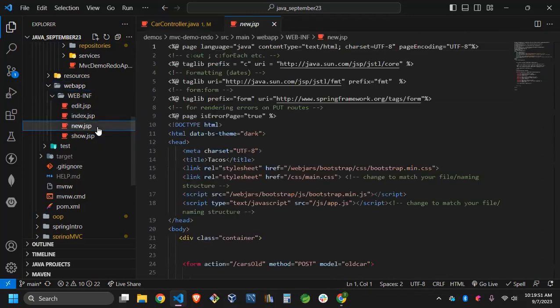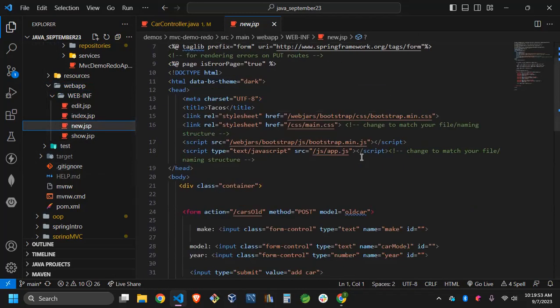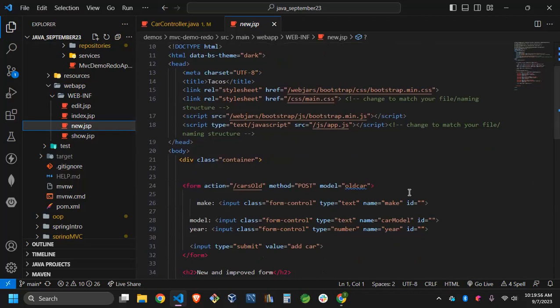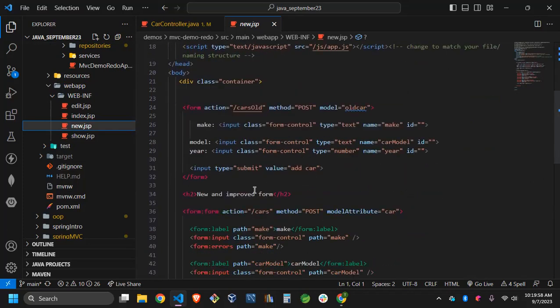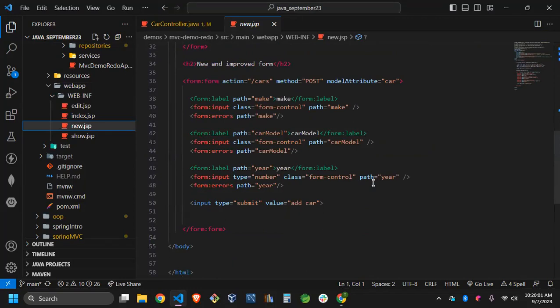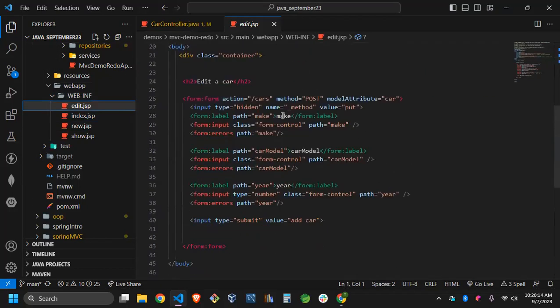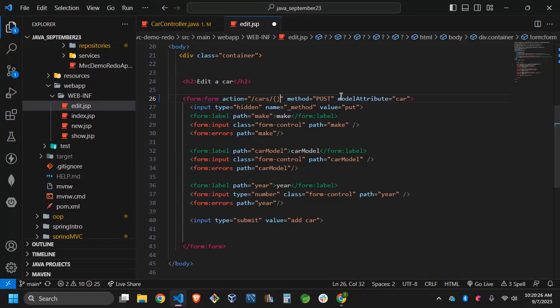So when you're making your edit route, you can use your new as a guide point, right? So the form is going to be pretty much identical. The only thing you're going to be changing is obviously the action. Even the attribute should be the same, right? So our form, and this was part of the slip up yesterday and the confusion, which I want to eliminate hopefully today. I tried this with another IDE and I just couldn't get it to work.